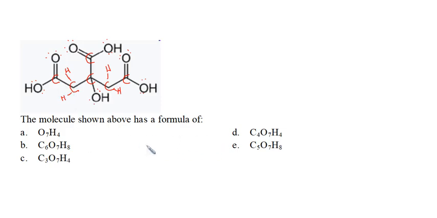But we're really finding the formula, so let's go ahead and count up the atoms of carbon. 1, 2, 3, 4, 5, 6. So going through here, looks to me the only possible answer is B with 6 carbons. Double checking. 1, 2, 3, 4, 5, 6, 7 oxygens. Yes. 1, 2, 3, 4, 5, 6, 7, 8 hydrogens. Clearly the answer is B.